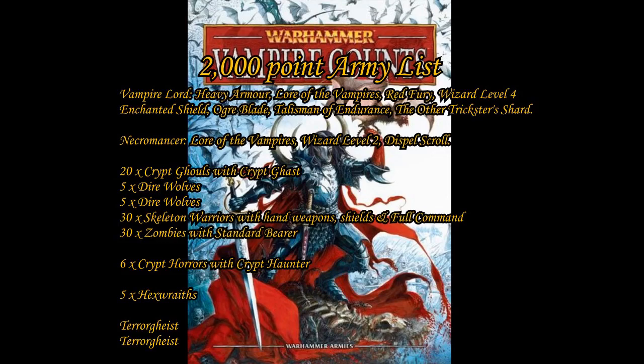For core, I've got that same unit of 20 Crypt Ghouls with the champion, the same 2 units of 5 Direwolves, and a unit of 30 zombies, except this time they don't have a musician, just the standard bearer. I also have a unit of 30 Skeleton Warriors with full command to round out that core. In special, I have the same unit of 6 Crypt Horrors, except this time they have a champion, and I also have a unit of 5 Hex Wraiths. Then finally in rare, I have 2 Terrorgheists, and that list comes out to 1,999 points.